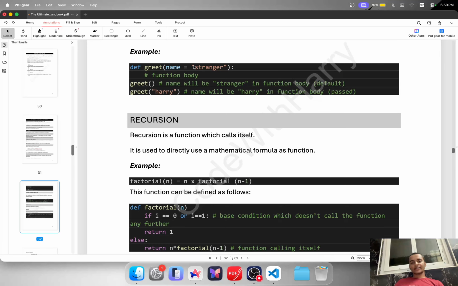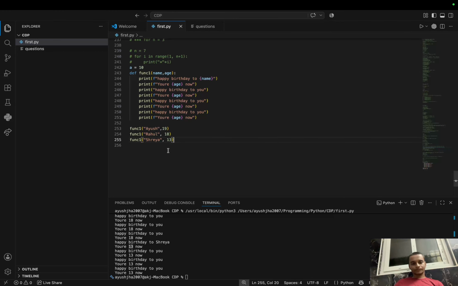Wait, I'll show you an example. Here, I'm taking name equals Akshay, and age equals 10.